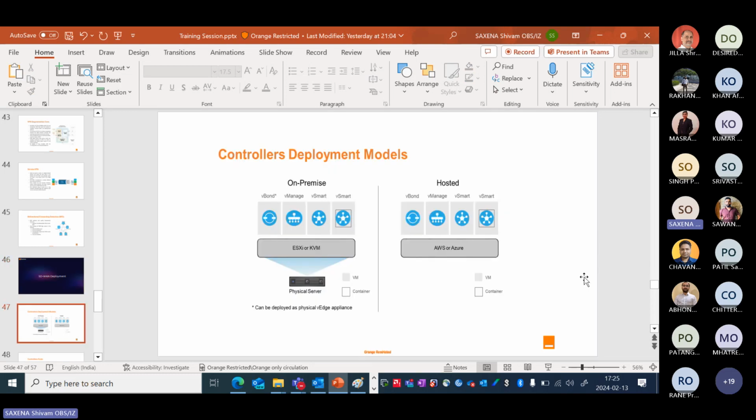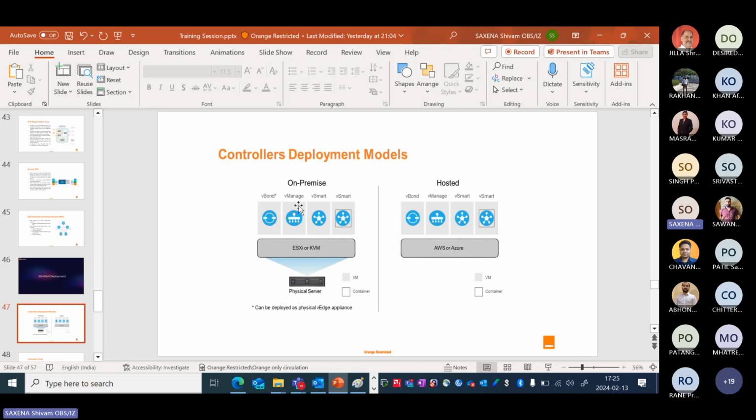If you want to deploy SD-WAN, we have two options. We might deploy it on-prem or we can host it on the cloud. If we want to deploy on-prem, then we can use ESXi or KVM on a physical server. I told you these controllers are not physical appliances. These are virtual appliances, so the VMs will be created on the servers. vManage, vSmart are VMs.